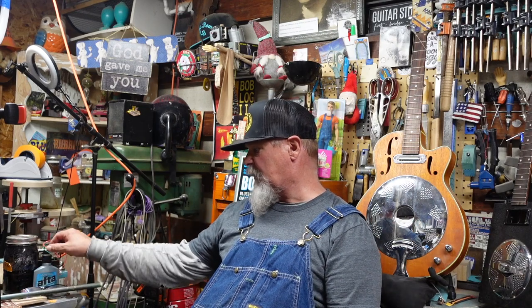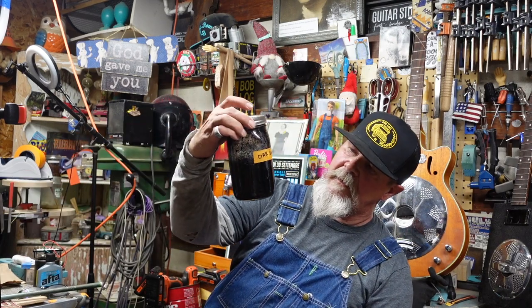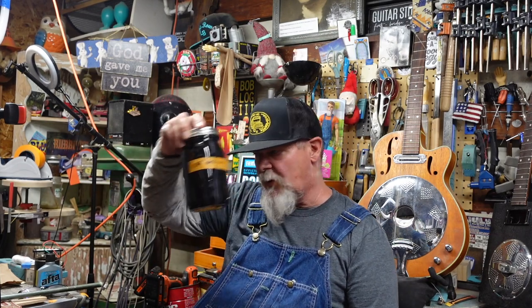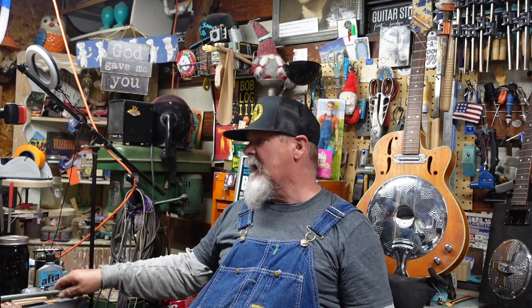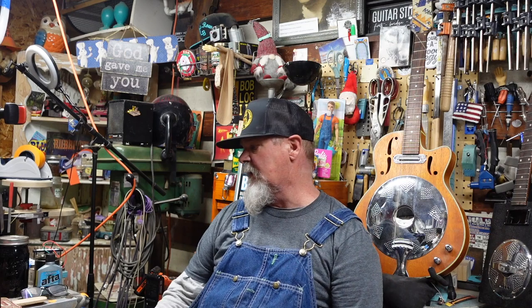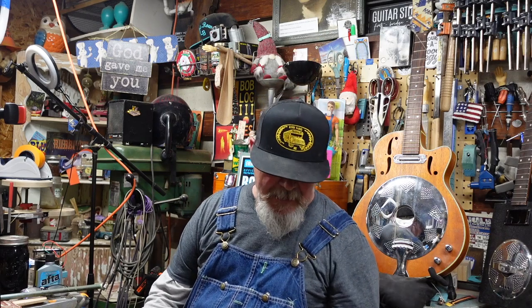So what is this guitar? Well, I got some oak gall ink. You've seen one of those before. Have you seen the guitar that I stained with oak gall ink? I think I'm going to give you an episode right up there. I'm burning up all my stuff because I'm going to be doing a lot of things that you've seen me do before. So I'm going to chase you down the path where I keep your memory alive for you.